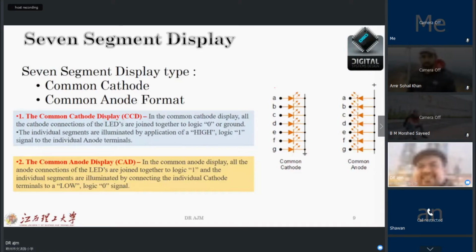Then please remember that the difference between these two hardware parts will indicate for us how we should turn the seven segment on and off.